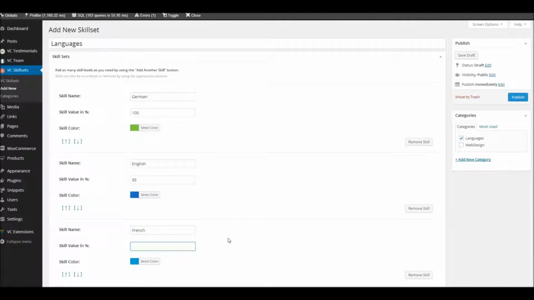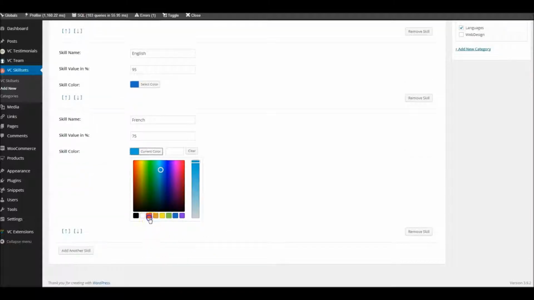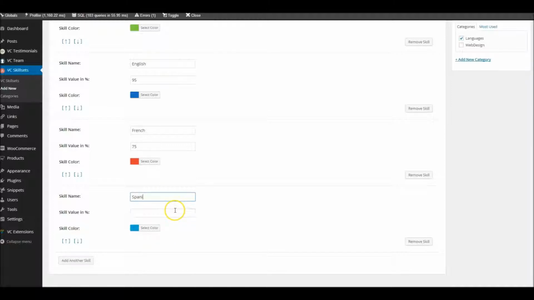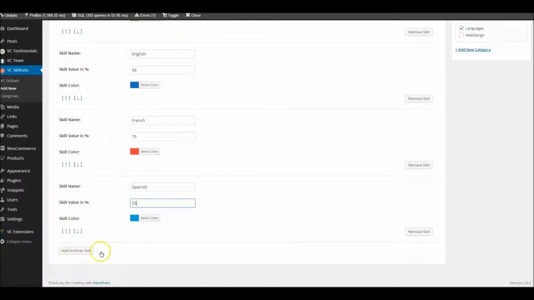Again, it's the same procedure as before. Please note that whatever languages I just entered here in no way reflect my actual language skills.